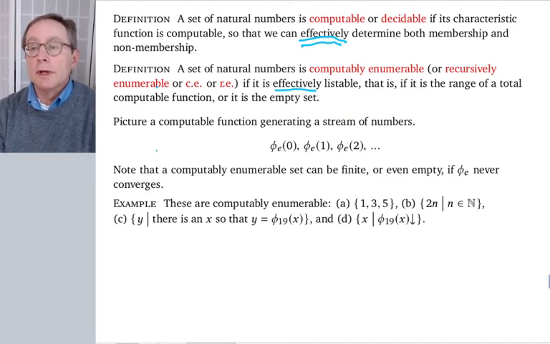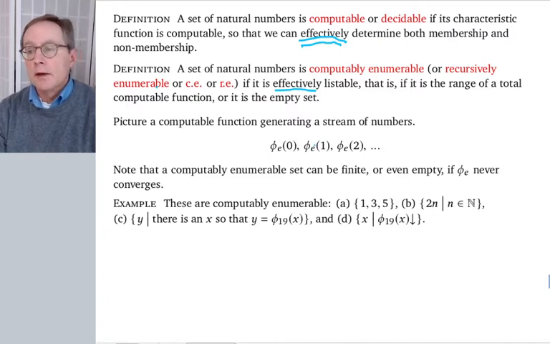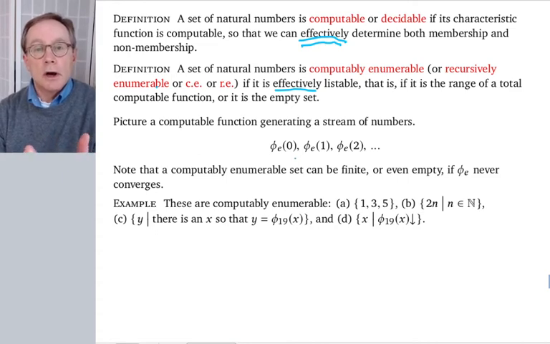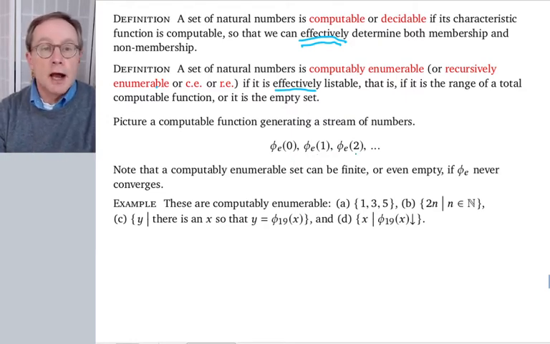We'll consider that the empty set is listable for the obvious reason. So, the idea to picture for a computably enumerable set is that you fix some index E, you decide on some program, and then you just generate a stream of numbers. You input 0, and input 1, and input 2, and out are coming numbers. How does that relate to the original picture I gave of K? When you have that sort of round-robin, or dovetailing, or time-slicing picture of trying to produce all the phi E on E's, by slicing among the different child processes, what's the first thing output, what's the second thing output, what's the third thing output? You're getting a steady stream of output from that procedure.